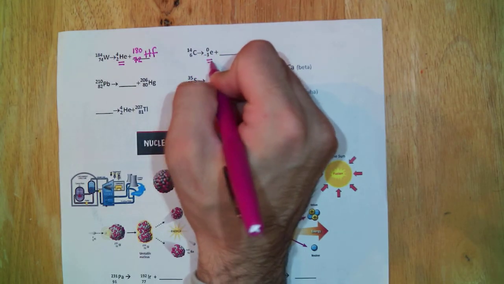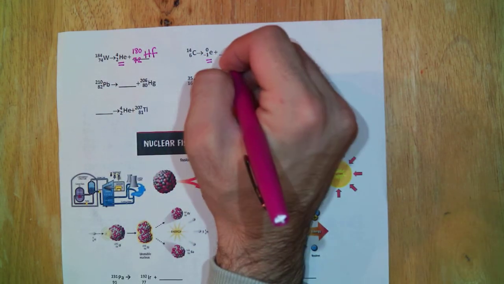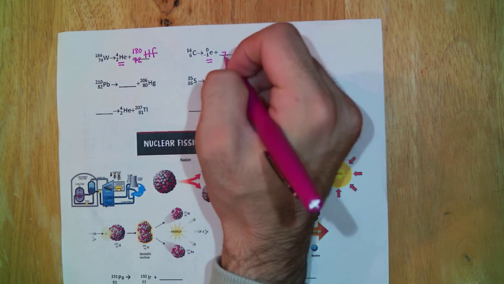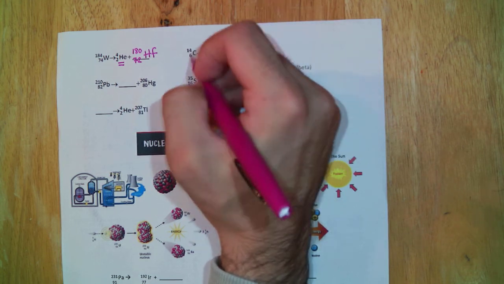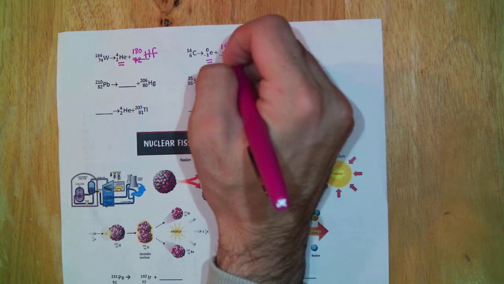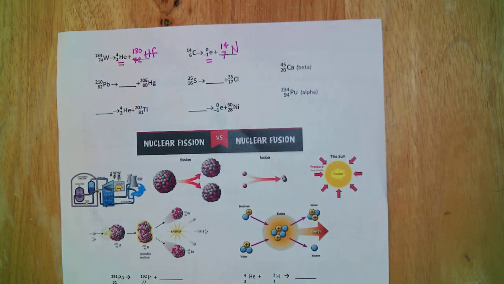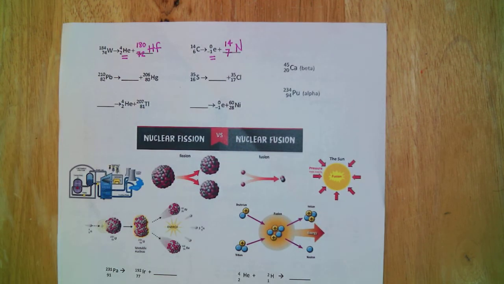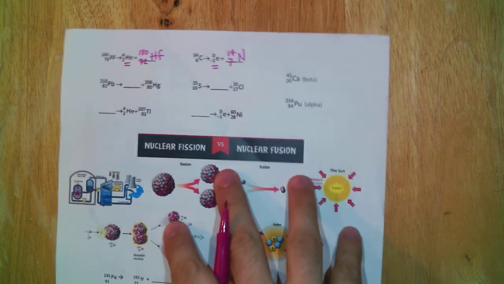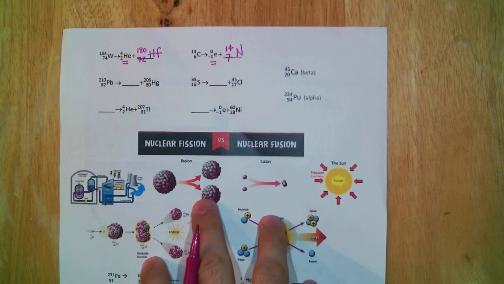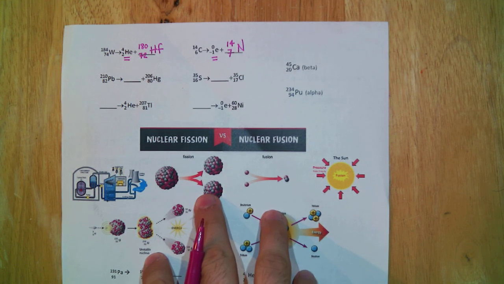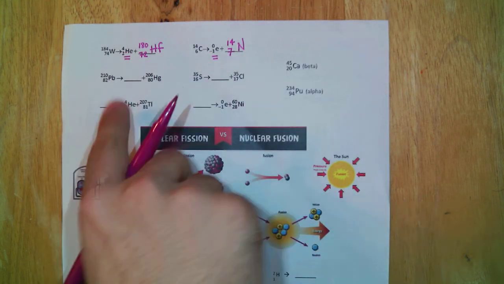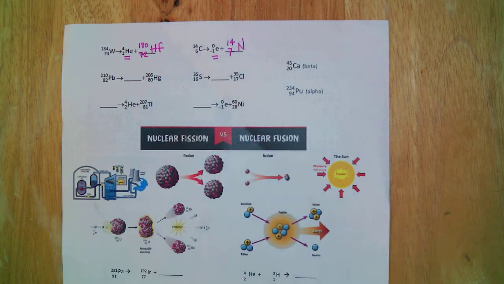Carbon-14 here is undergoing beta decay, as indicated by the beta particle. Beta decay is going to increase the atomic number by 1. And I can just cross-check that because 7 minus 1 gets me 6, and that equals 6 on the other side. The mass stays the same. That's the element nitrogen, so carbon-14 is undergoing beta decay to change into nitrogen-14. What I'm going to ask you to do is pause the video and fill in the rest of the nuclear reactions here, and then unpause the video when you've completed them so that you can check your answers.